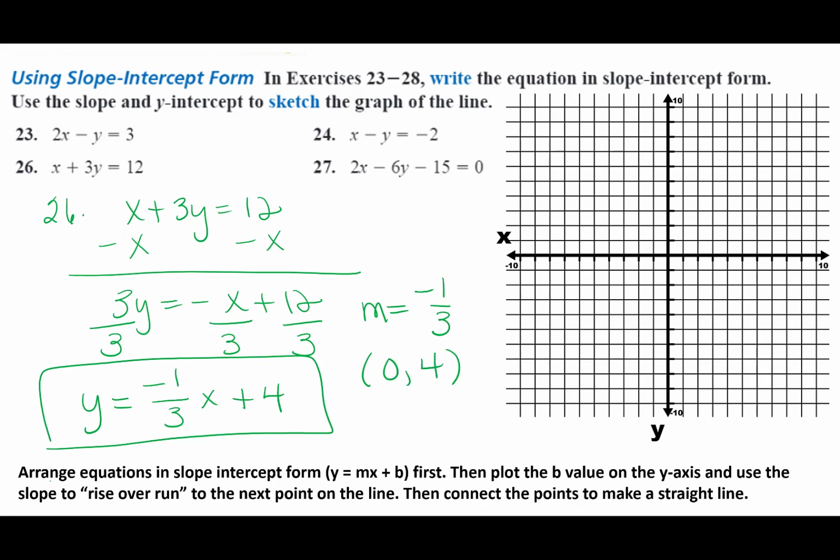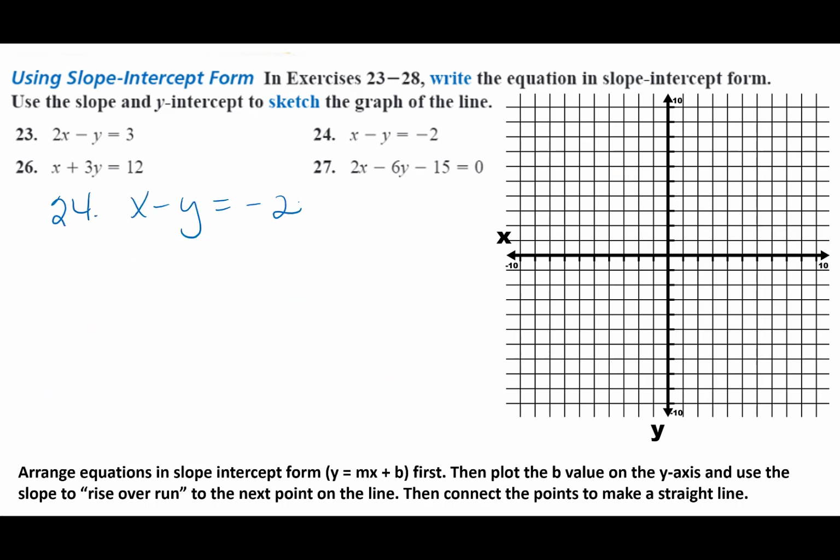Okay, so we'll find 0, 4 on the y-axis. We'll put a dot right at positive 4. We'll use the slope. This time we'll go down 1 and still over to the right 3. So down 1, over to the right 3 and put another dot. Down 1 to the right 3 is another dot, and again another. And that is enough to connect these lines together. And so this is the line of the equation y equals negative 1/3 x plus 4.